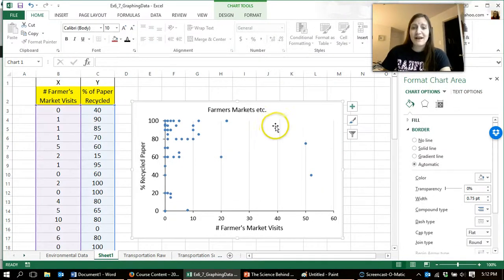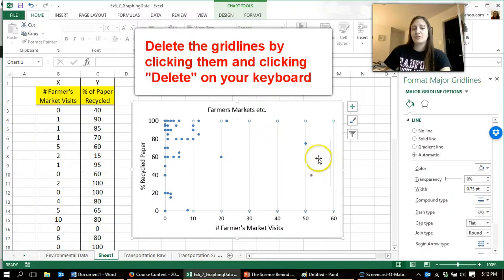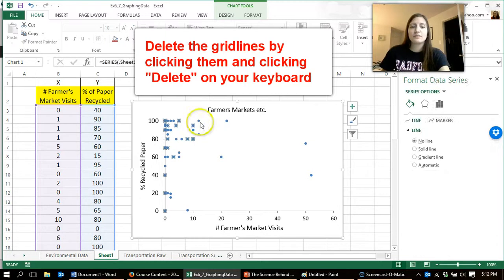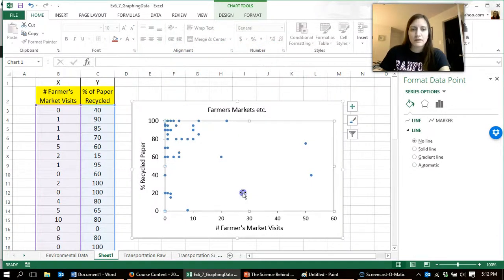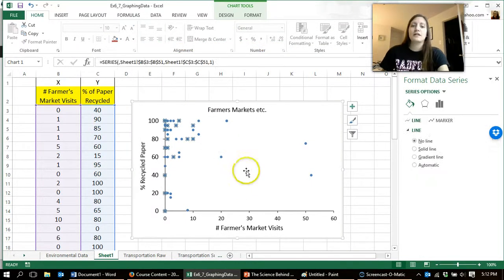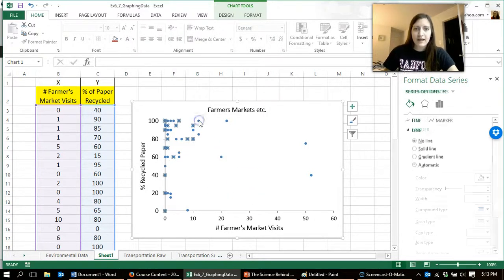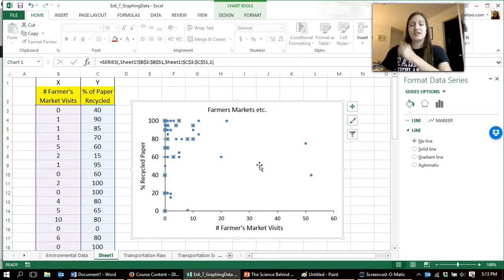You should really not have these minuscule lines in between, so I'm clicking on the lines and just pushing the delete button. You can also change these symbols, so if you just click on them, make sure multiple are being clicked. If you click on it and only one symbol is highlighted, that means it will only update that one symbol. But if you click it and quite a few get highlighted, then you know you're going to change all of them.